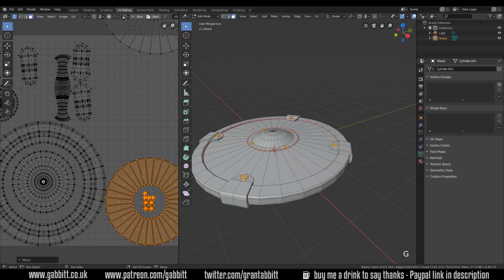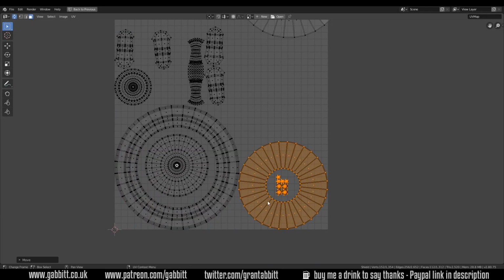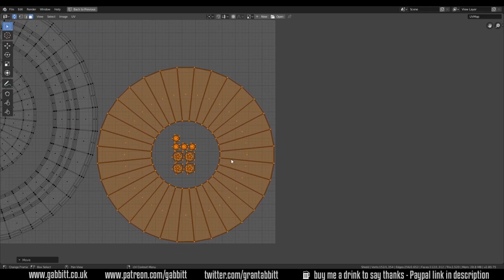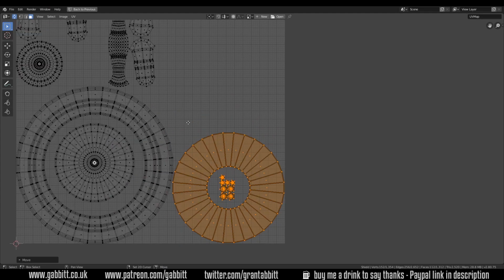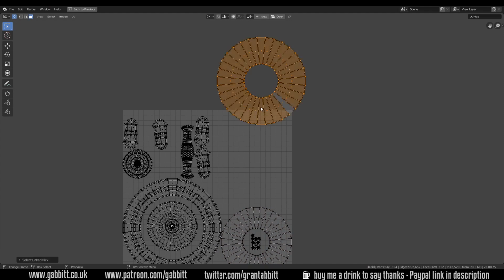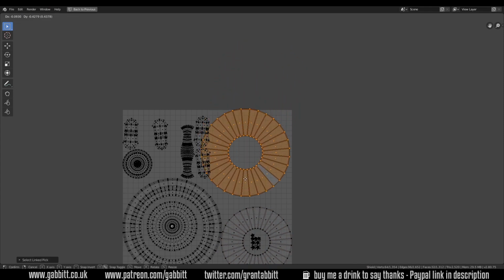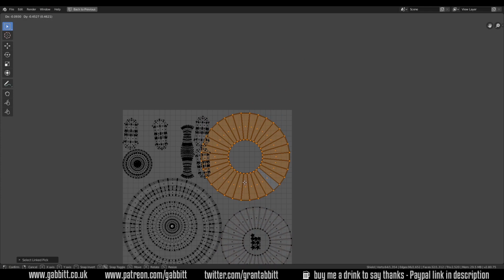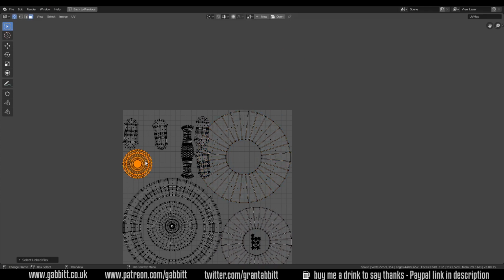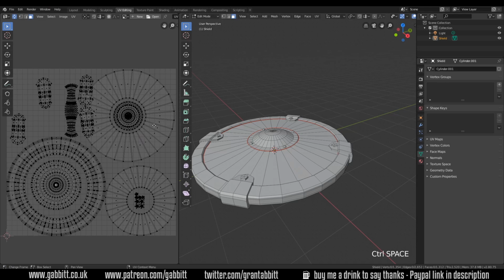And we're a bit tight for space. I'll press Control Spacebar to maximize this screen and make sure I've got enough space around the edges. That's all good. Alt-A to deselect, L to select link, and then move that into position. So somewhere around here. Scaling it up just a touch, I'll move this one into the middle there, giving us even more space. I'll press Control Spacebar to go back to normal screen mode.